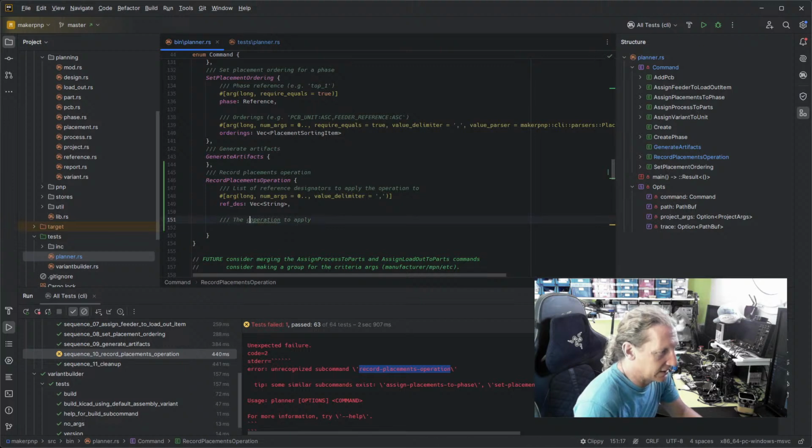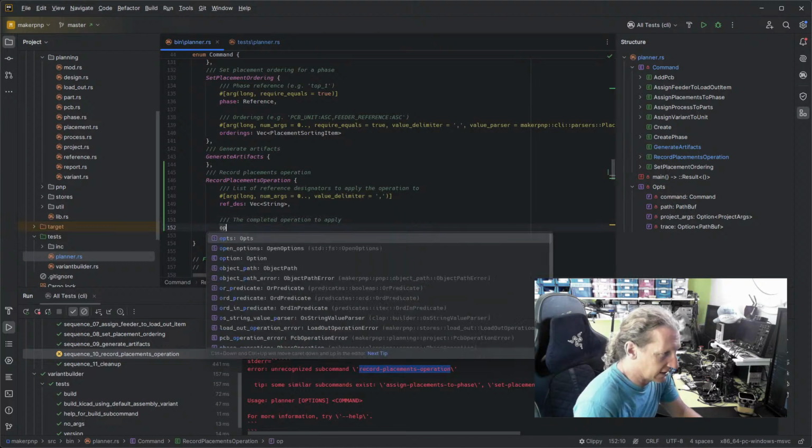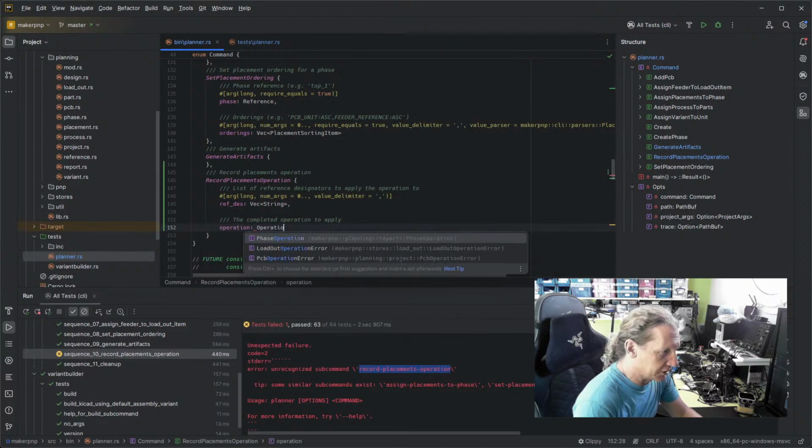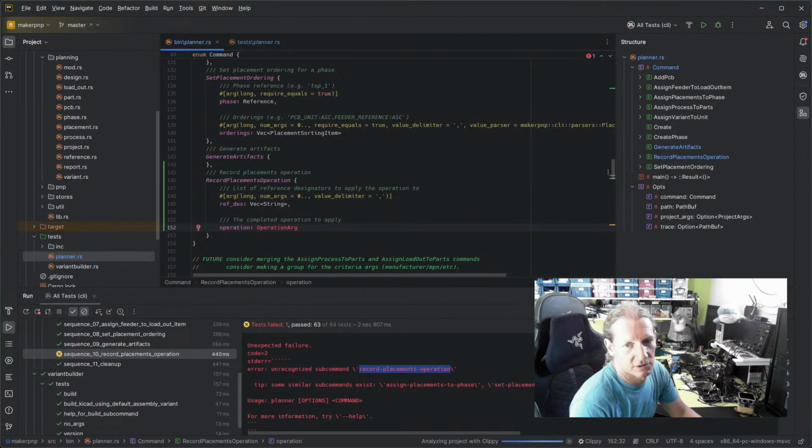I suppose it's the completed operation to apply. Yeah, something like that. And if we say operation and go operation arg as opposed to operation.